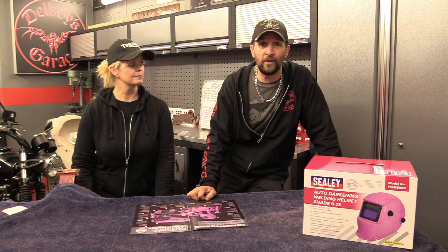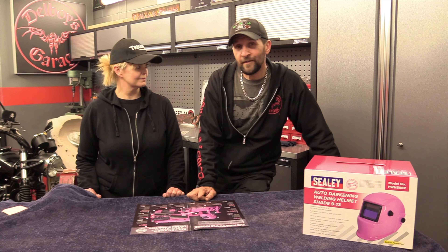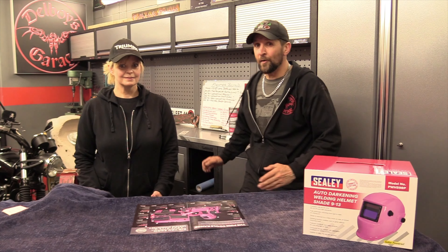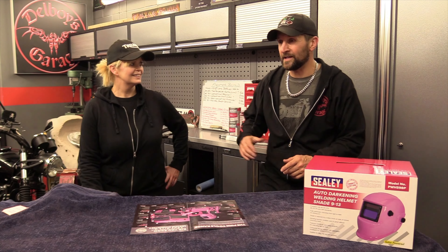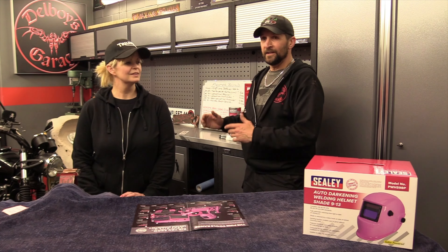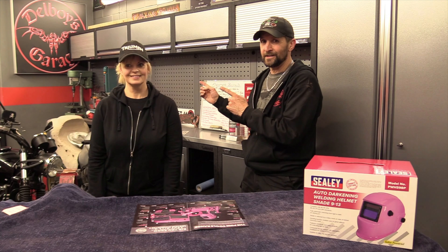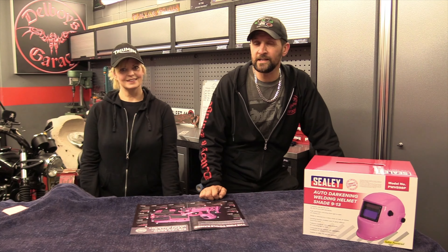Good afternoon and welcome - this is Prize Draw Sunday. Now we've been doing this for a little while, but today comes with a twist - well, two twists actually. First of all, it's Prize Draw Sunday from half the garage, because you can only see half the garage. You saw in the last video I assembled all of this - very much hard work - and the other half isn't done yet, so you're not going to see that till it's done.